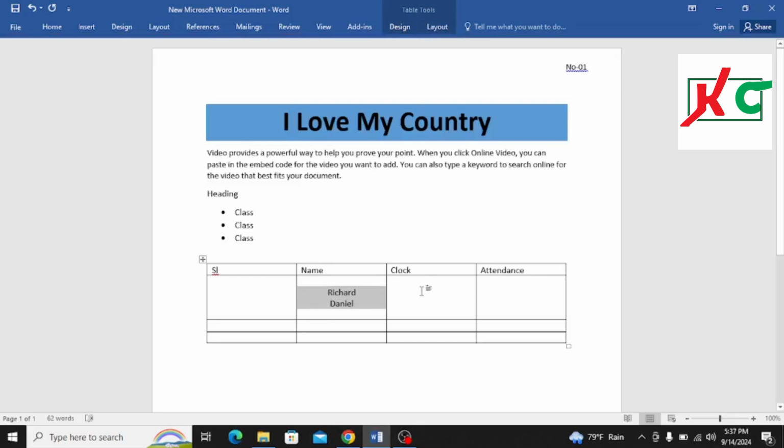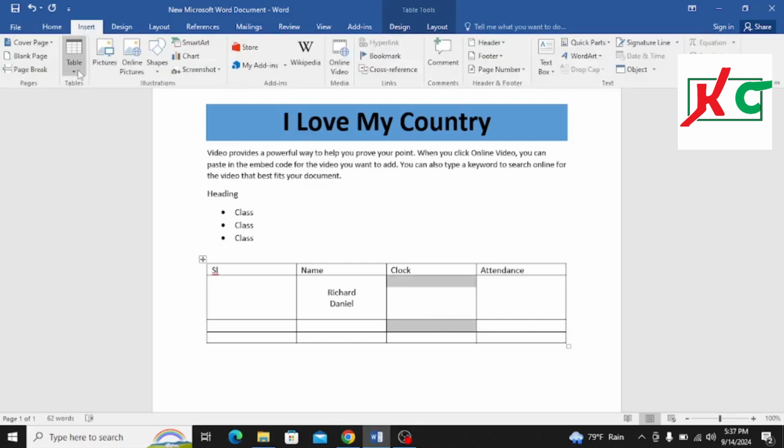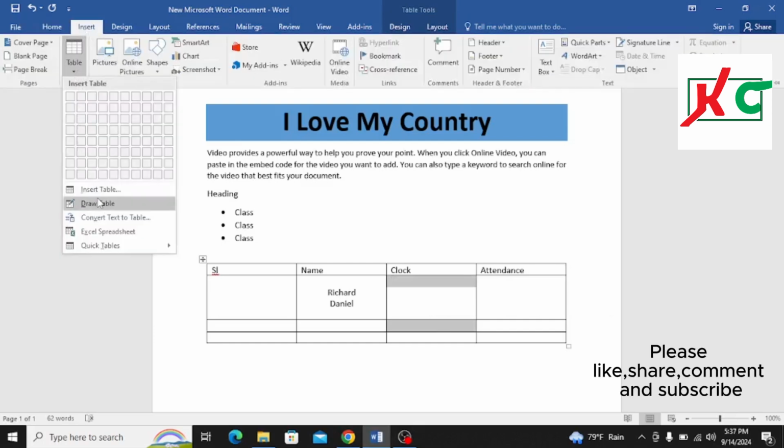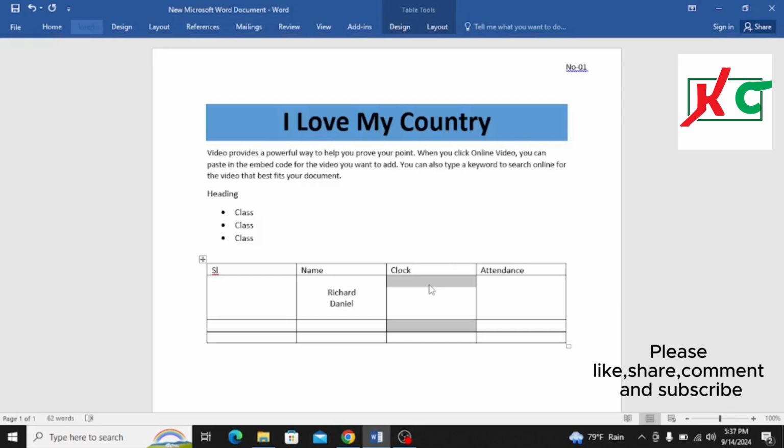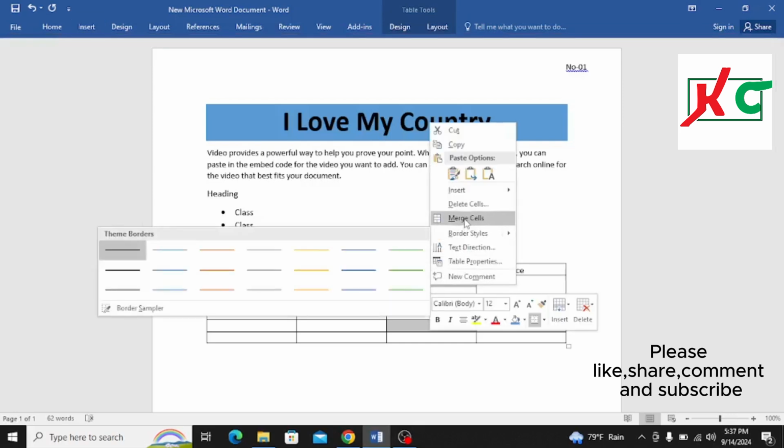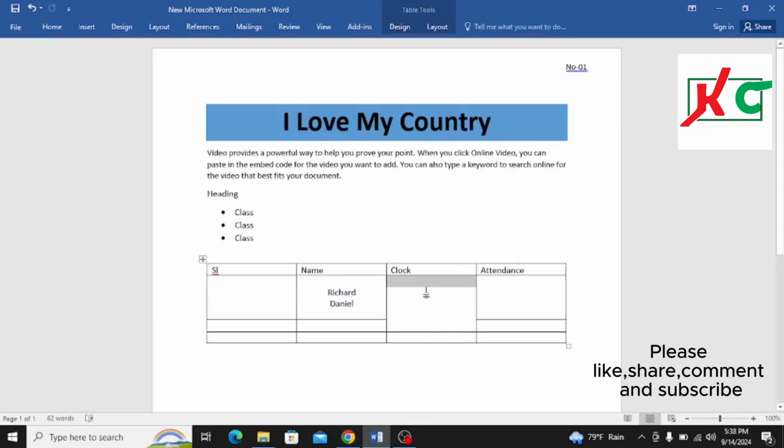So again, if you need this one, this together will be one. So just select this one and go here to Table, and, oh sorry, no. Just go here to Merge, you see, together.